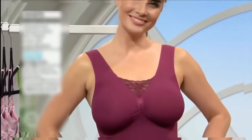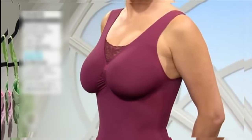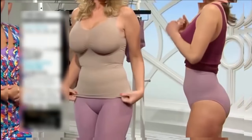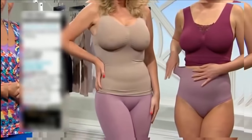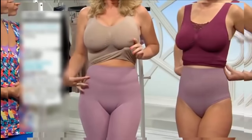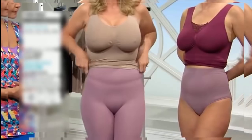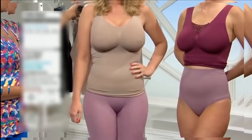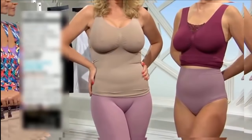Isn't that pretty? Who would know it was shapewear? We have the burgundy that we're seeing here, and we also have the sandalwood and the black. What we're about to look at is that two-pack, which is fantastic — incredible value for money because you have the high-waisted brief and the high-waisted shorts: two of the most essential items in your undergarment wardrobe. We're seeing the orchid on Sammy and Debra-Ann as a pair, because that's what you get — both of them for $34.98. It's like having a today's special value — an incredible price.